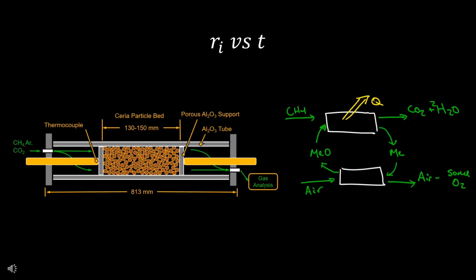In order to find the flow rates versus time, I'll discuss the overall process of the experiment. The figure on the left shows a diagram of what the experiment looks like, while the figure on the right shows a schematic of how the process is run. Here we have a packed bed of ceria, and in order to control the temperature of the bed, an electric furnace will be used. There are two main steps, reduction and oxidation, but I'll only talk about reduction. Reduction is where you supply methane into the system, where it reacts with the metal oxide, and we get a mixture of gases out.